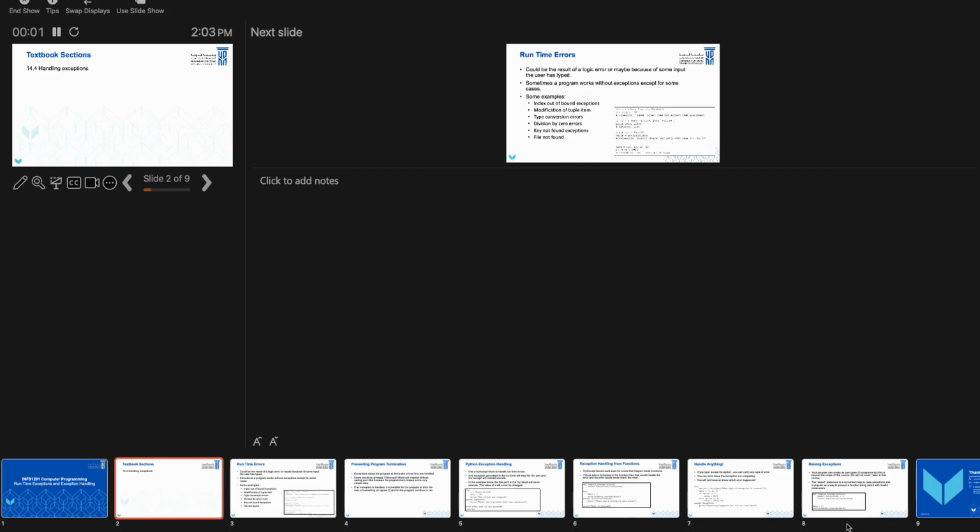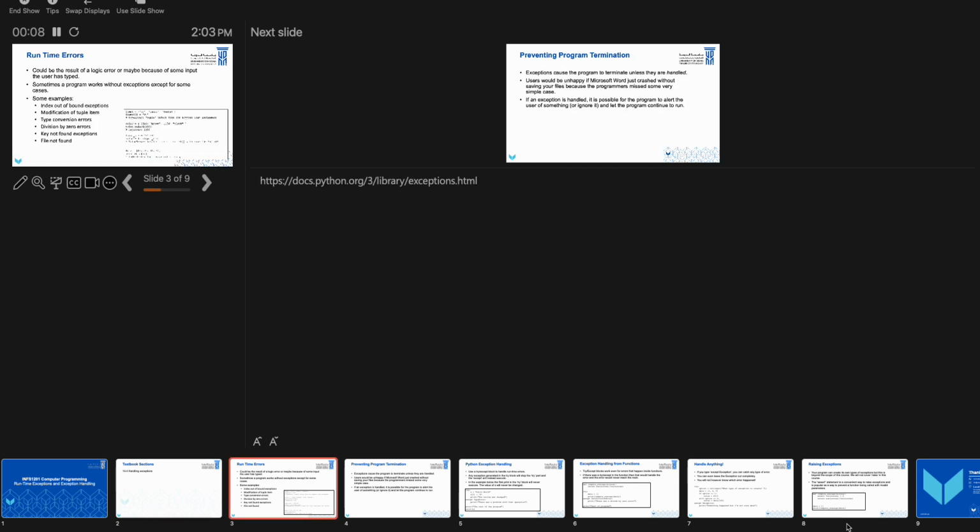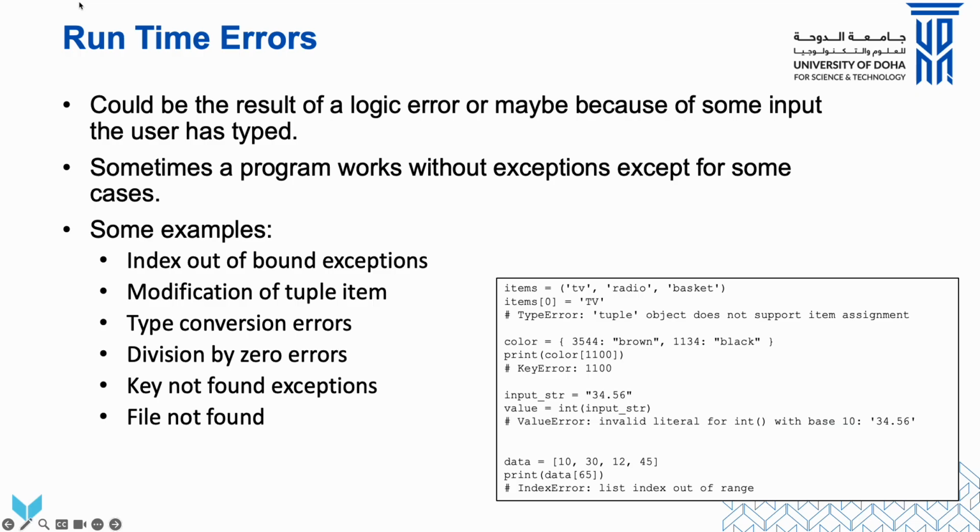Okay, so number one, exception handling. Yes, there's a section on it in the OpenStax book. All right, so here's a problem. Oh, that's not helpful to you, is it? It's a nice view for me, but not for you. All right, so we have a bunch of things called runtime errors. So what exactly are runtime errors?